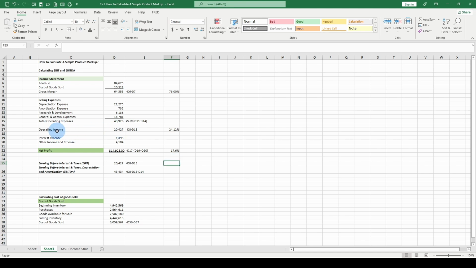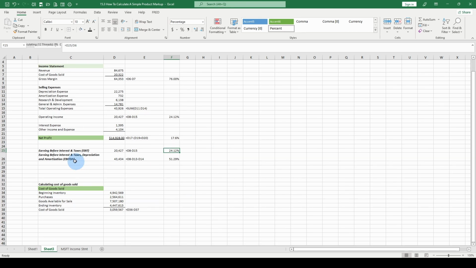We know EBITDA, right here, operating income is 24%. But if you want to just do it simple, you take this 427, which is your operating margin, and divide it by your revenue, and you take your EBITDA against your revenue, and you want to make that in terms of percentage. You want to compare that against other companies in the same sector. Or if you're an analyst and you're looking to see how this company compares to others, that's one tool. Now, we use EBIT for a lot of things. We'll dig into it maybe later, maybe into a whole different training session. That's a quick look at EBIT.